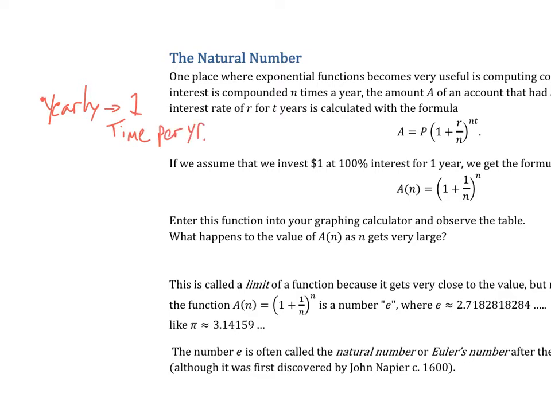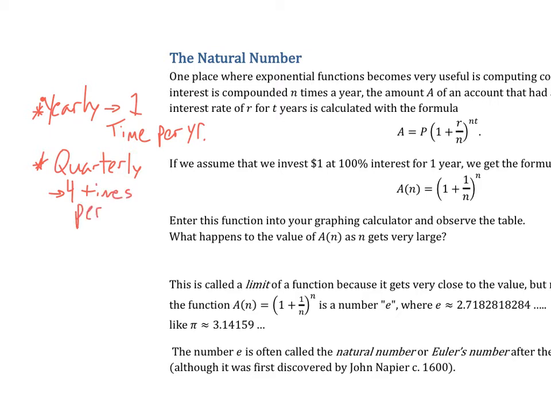Okay. Well, another bank said, well, you know what? That bank down the street is giving you interest once a year. All right, but we're gonna give you a better deal. We're gonna give you interest every month. Okay, so we'll go monthly. Well, I kind of skipped it. The next jump probably would be quarterly. Quarterly means 4 times per year. Okay, and so we're going to give you interest 4 times a year.